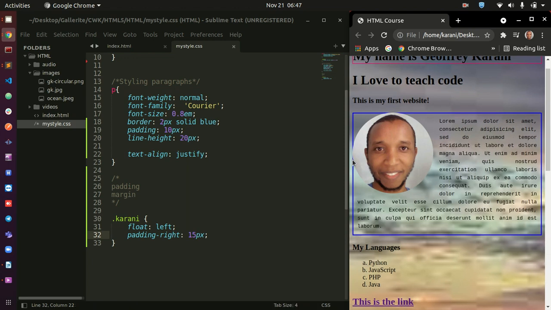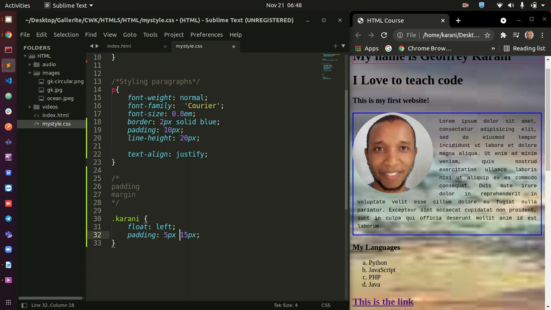Now I don't like this packing here as well. The image is touching the border, but I don't want 15 pixels. It will be too big. How do you do that? Well, remove the padding, right? But then you're going to do another item here, or do it in another way. You can define using padding how much padding you want in every section of your element. So we start by top, then right, then bottom, then left. So top, let me say I want 5 pixels to the top.